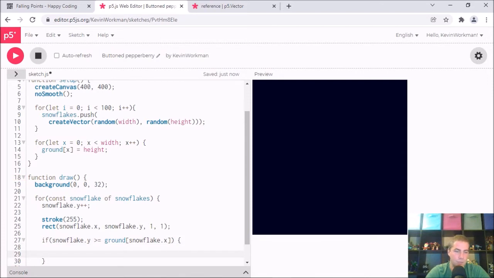I want to change ground of snowflake.x. I want to make the ground grow by some number. In this case, that will actually be subtracting, because the ground starts out at height, which means it's all the way down at the bottom, and over time it'll rise to the top. So I'm actually going to subtract 1 here.